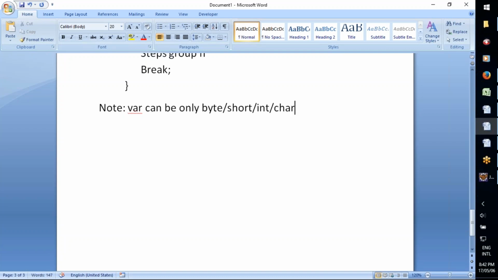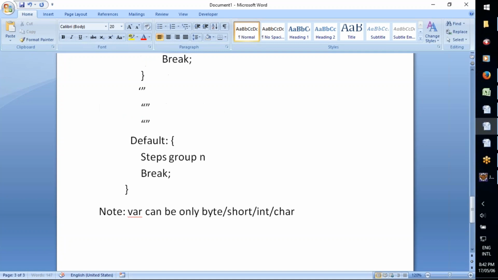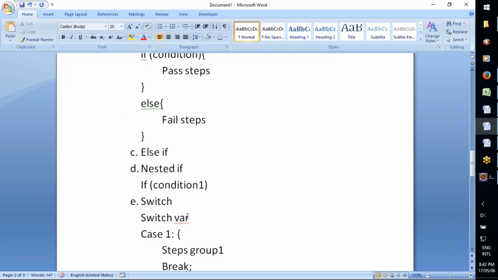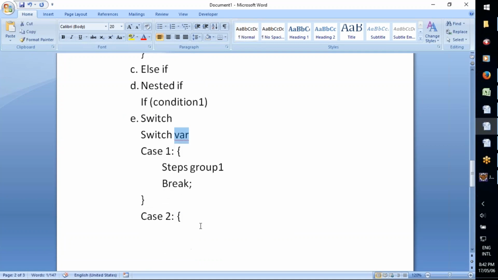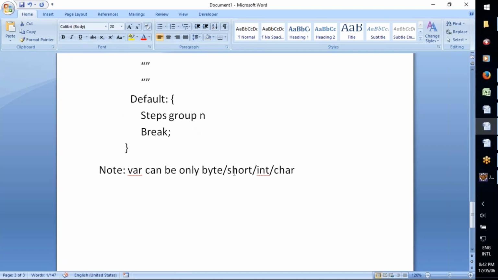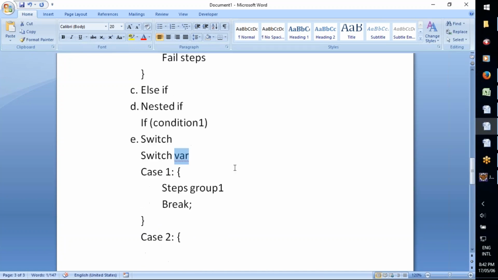Only these variable types can be used in the switch statement. You can't use any other type of variables here.